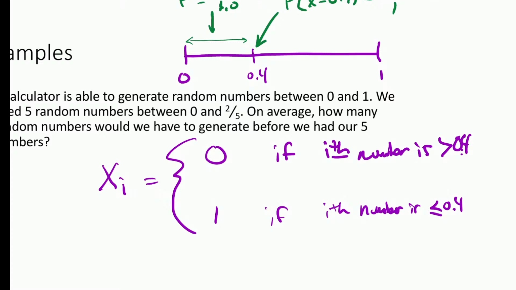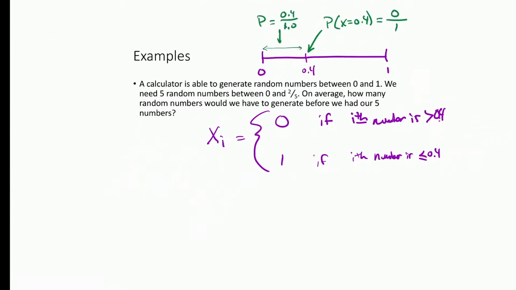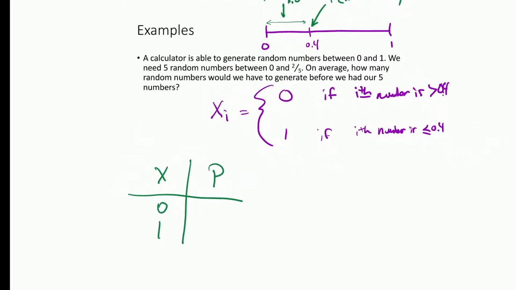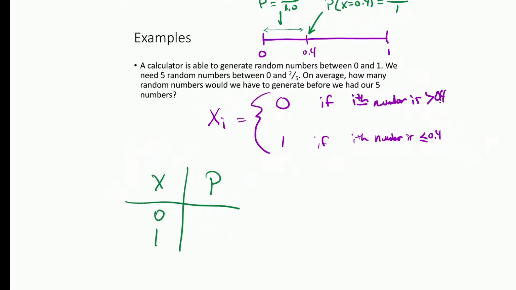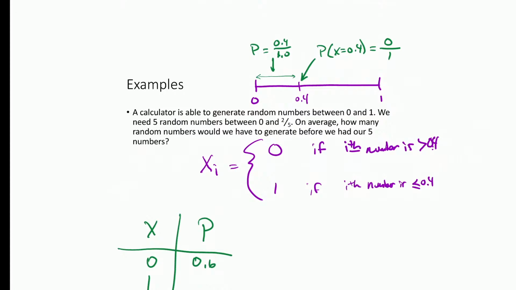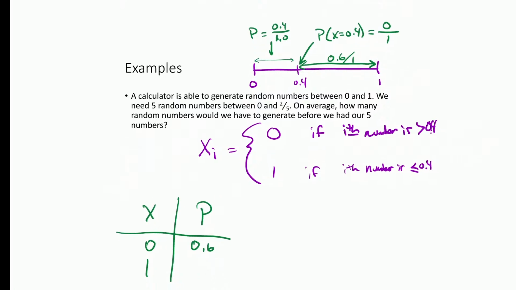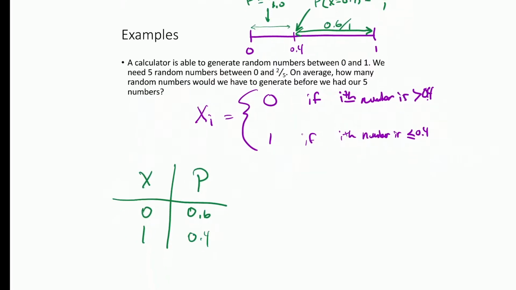Okay, so we've got this. Now I need to know the probabilities, which I kind of gave away there. So we have x is 0 or 1. What's the probability that x equals 0? What's the probability that x equals 1? See if you can fill that out. Reagan, what would be the probability of getting 0? That's not less than 0.4. 0.6. Yes, very good, 0.6. The reason is that you would be in this range right here, and there's a 0.6 over 1 chance of being in that range. And then the probability of being a 1 is 0.4.